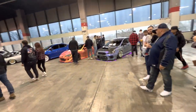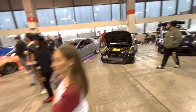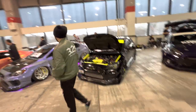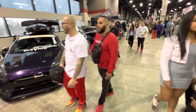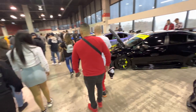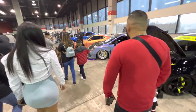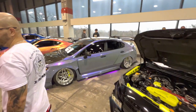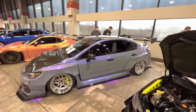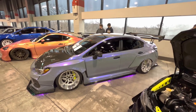But yeah, got a little BRZ, FRS lineup, Subaru lineup on bags. Nice lights, it's a nice color too. Again, not my cup of tea, I would never do that to a car, but I definitely appreciate it, and I definitely love the way they look. And if someone offered me one, I wouldn't say no. If I got a good deal on one, hell yeah, I'd rock this. I think it's a cool attention getter and a badass car to just drive around and enjoy.